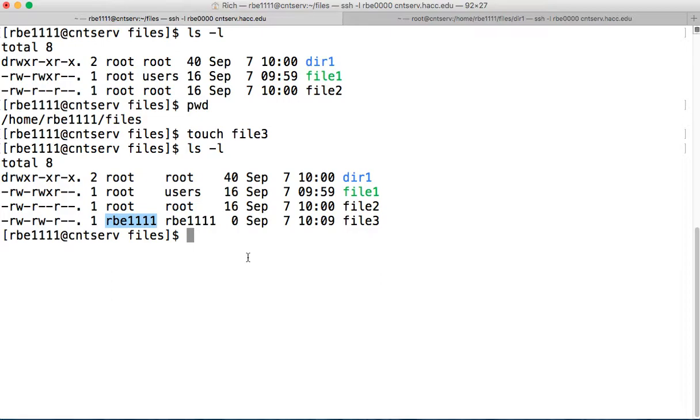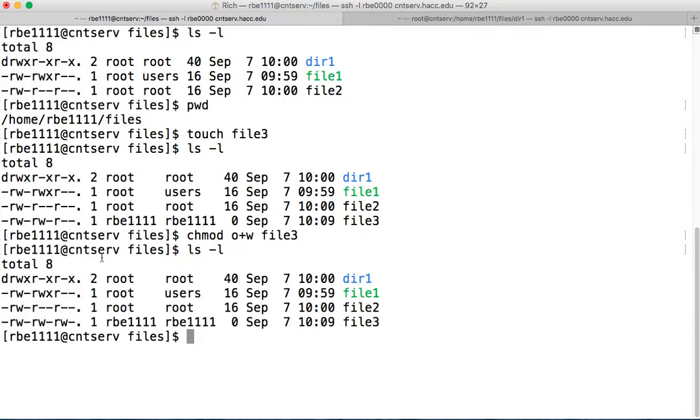And the way you change permissions in Linux is with the chmod command, change mode command, and then you need to specify some combination of things you want to do. And this is the symbolic mode for changing permissions, where you specify letters and what you want to add or remove. So in this case, I'm going to add write for other. So the way you do that is you tell it which set of permissions you want to modify. So I'm going to put O for other, and I want to add, so I put a plus, and I want to add the write permission, so I put a W for write, and then I'm going to add that permission to file 3. So if I look at my resulting permissions, you see that the other set of permissions now have a W.